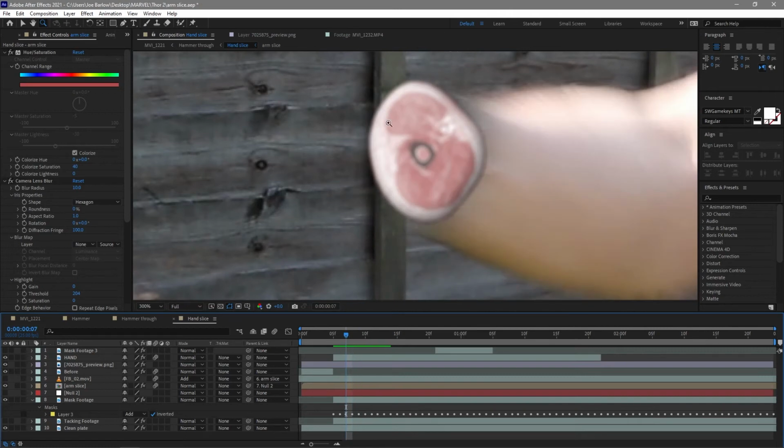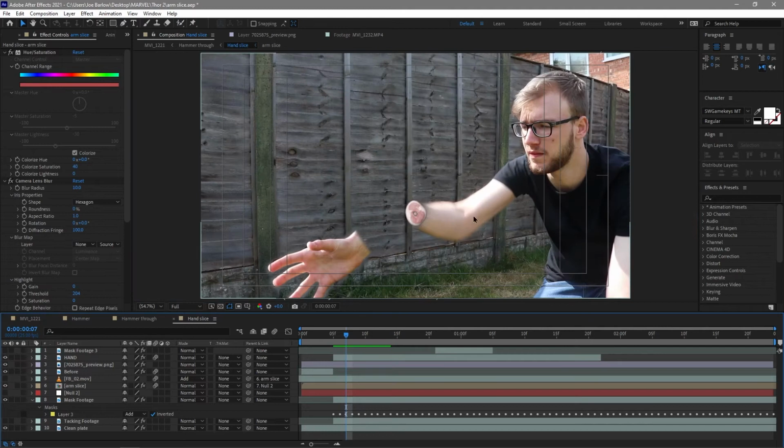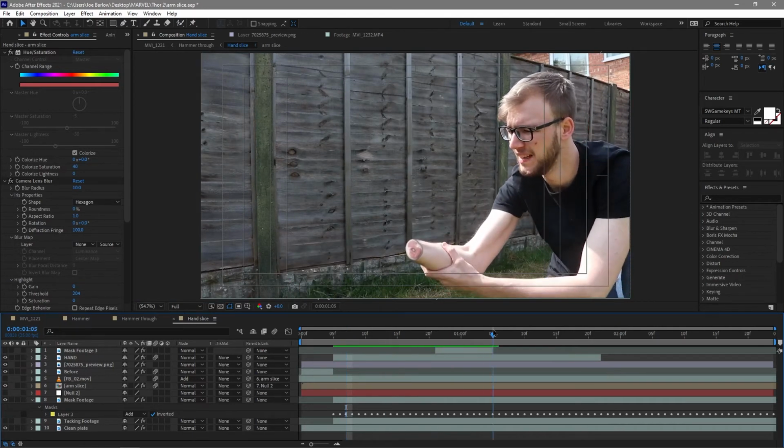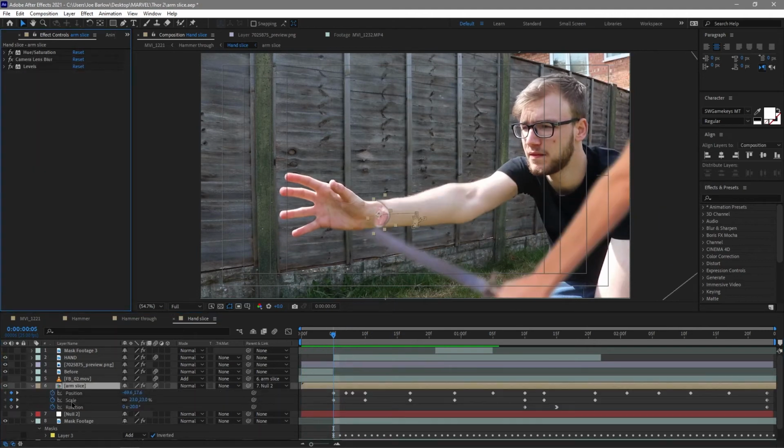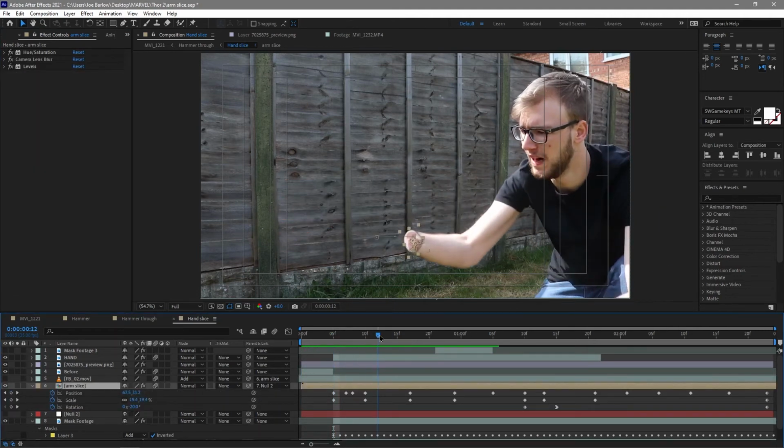So we've got the sort of meatiness and a bone in the middle. You notice Thor actually had two bones. That's probably more correct. This bit, I assume, is actually from up here rather than the hand. It's all I could find, so it's what I went with. So what I've done there is tracked it on. You can see all this different tracking data just so it fits on my arm.